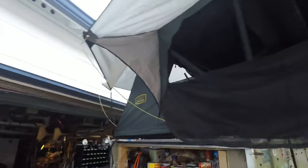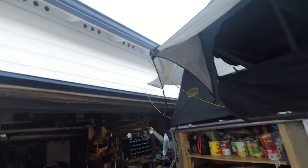But yeah, it's kind of nice the fact that this right here should provide a little bit of cover and everything else over the table. I'm sure if I really need to, I'll be putting the 10x10 arch right over here, and then I can go ahead and kind of provide a little better cover, especially if I'm going to be out in the field for more than a couple days. So that's going to be fun.